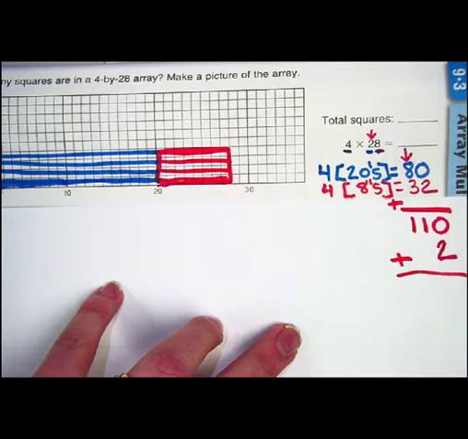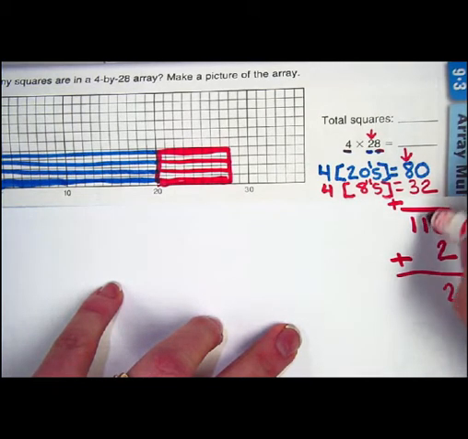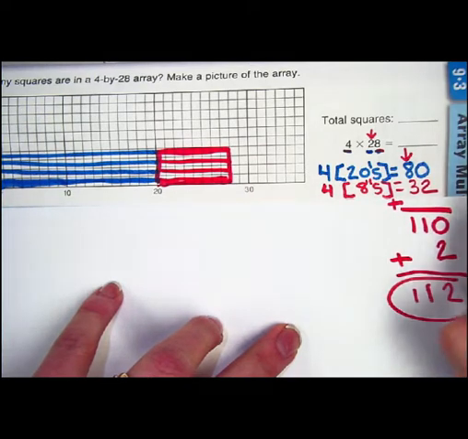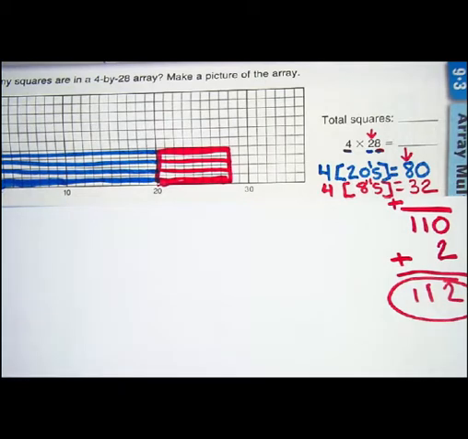Now I'm going to put a plus sign and add my parts. 0 and 2 is 2, and then I have a 1 and a 1. My final answer is 112. So Mrs. G, are you saying that if I were to go back and count all of those blocks that you just highlighted, we would have 112 blocks? You are absolutely right, and you would have solved the multiplication problem of 4 times 28.